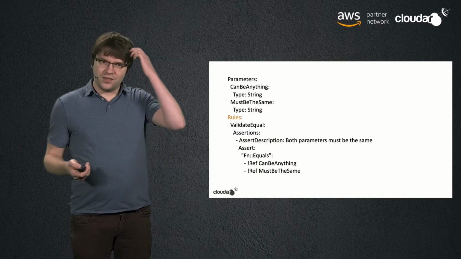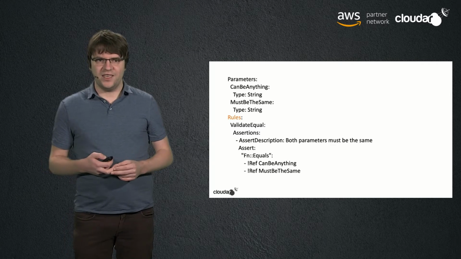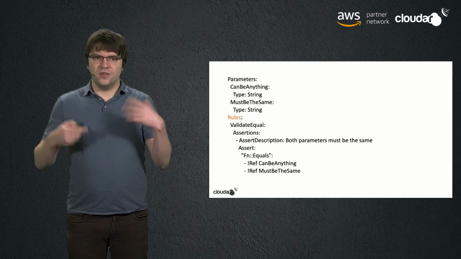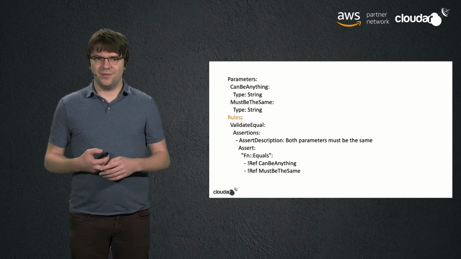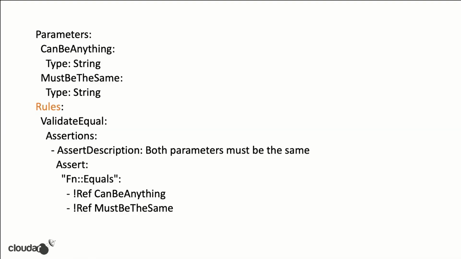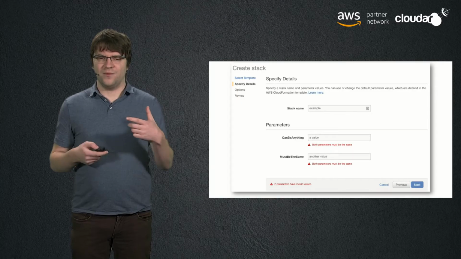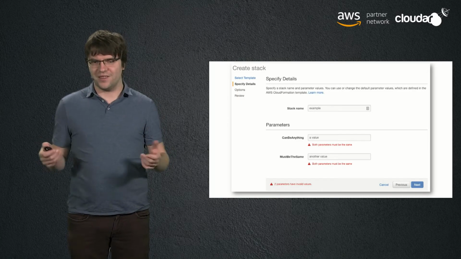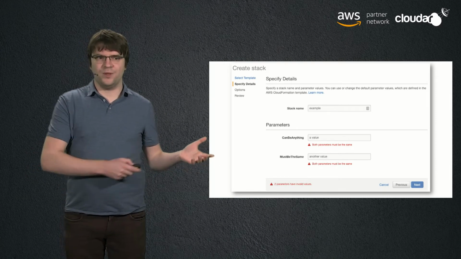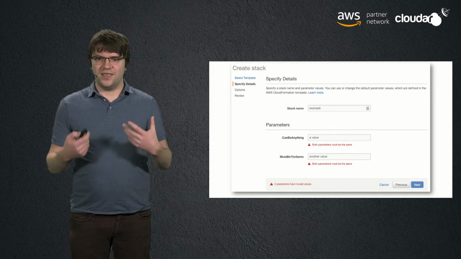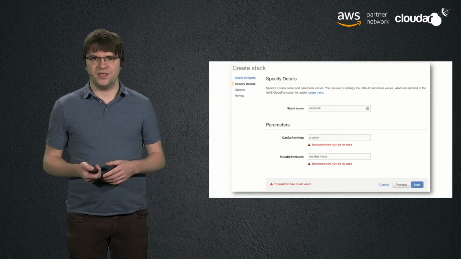This is an example of that rules section. So you can add the rules there. In this case, we have two parameters. We're going to do something that's a bit silly. Going to make sure that they always are exactly the same. And then we have some extra functions like equals, and then we can get an error when we try to deploy that. It's going to be more useful if you do it the other way around. If you say, if one is empty, for example, then you have to fill the other one, but you can make smarter rules here and make it easier for your users of your template to not make mistakes.